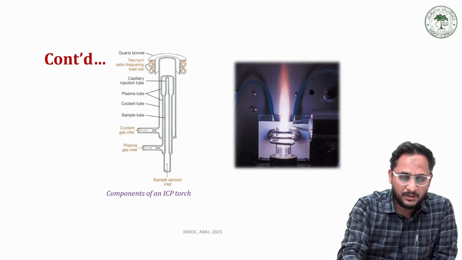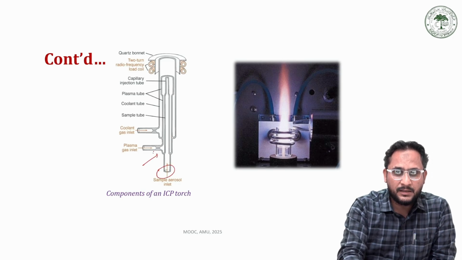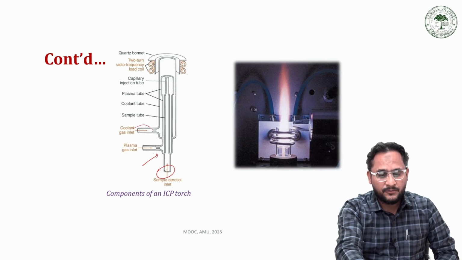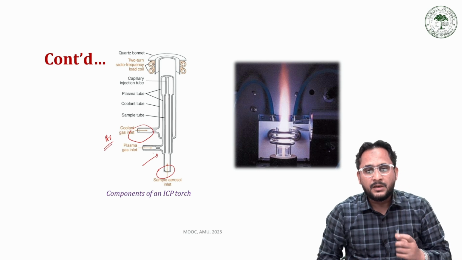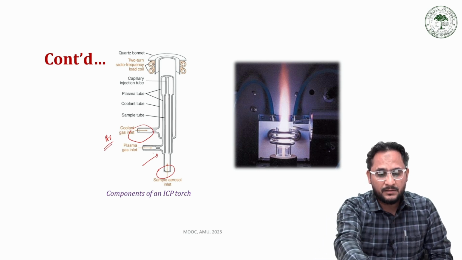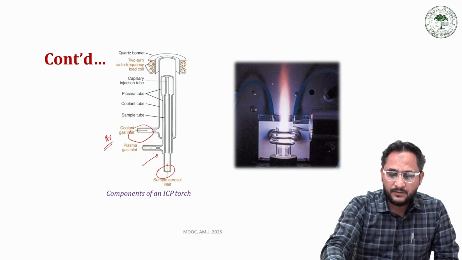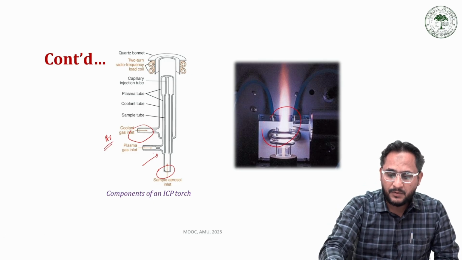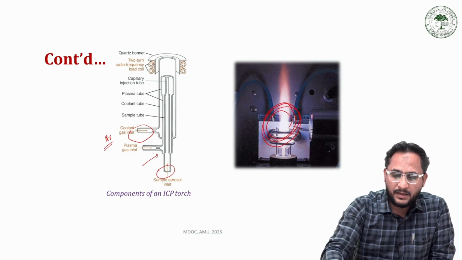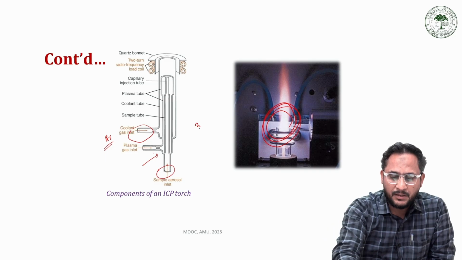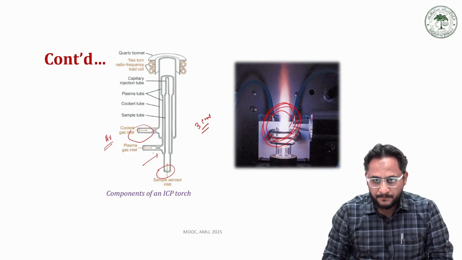So these are three concentric tubes. This is the innermost tube. Then we have this opening for passing auxiliary gas, which creates a plasma, and this is for coolant gas inlet, which is again argon. Liquid argon is used to control the temperature and protect the whole assembly. So we carry out the analysis where we have a transparent region. Here we have very bright continuum, so we do not analyze or excite the sample. Here we analyze the sample at a distance of around 3 centimeter, so that we can have no interference or minimum interference.